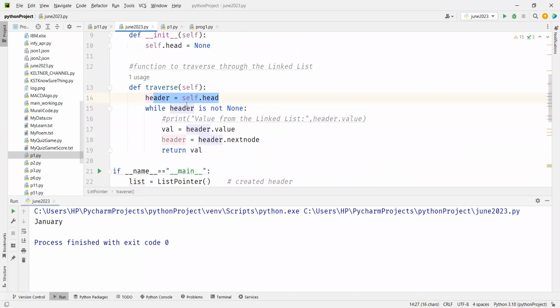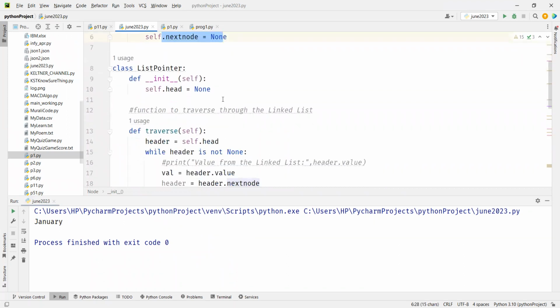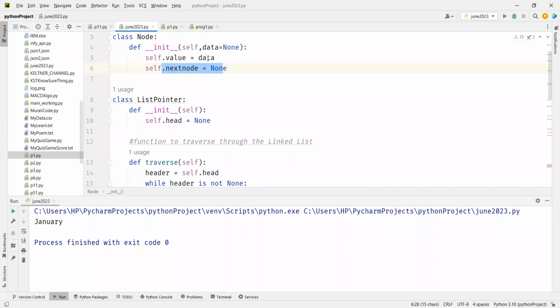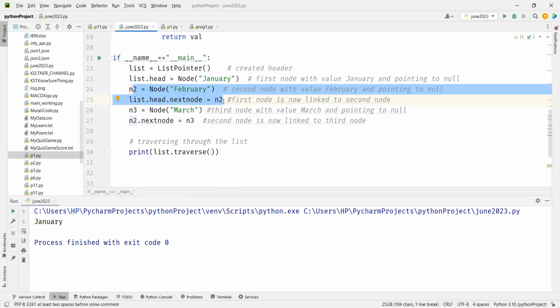That means the first position. Now here, what is the header value going to? The next node value, correct? By default, what is the next node value? None, right? Whenever we are creating a node, by default, next node is none. And whenever we are creating a new node, we say next node equal to the next node value, N2, correct?